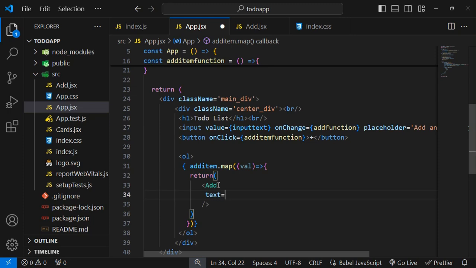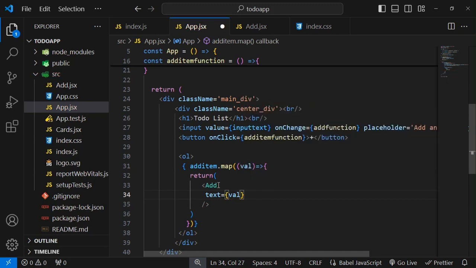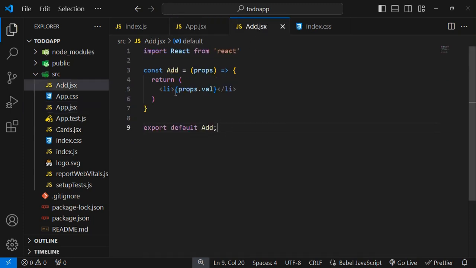Text is equal to, I'm just going to type here as well. Just press Ctrl S. Add is working, props.val, props.text that we have passed here.